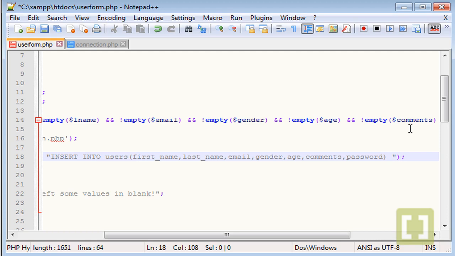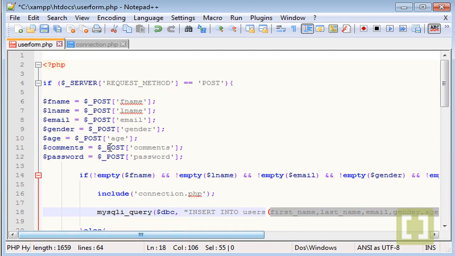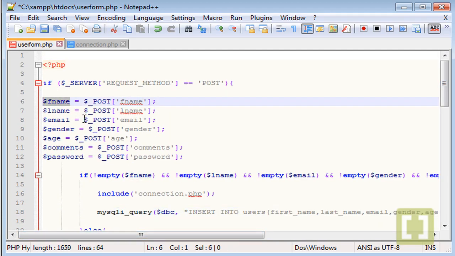Okay, after this, you need to type VALUES with capital letters as well, parentheses again, and now you're gonna say, where do I get the information to store in these fields of table users? Well, we need to grab that information from these variables, okay?